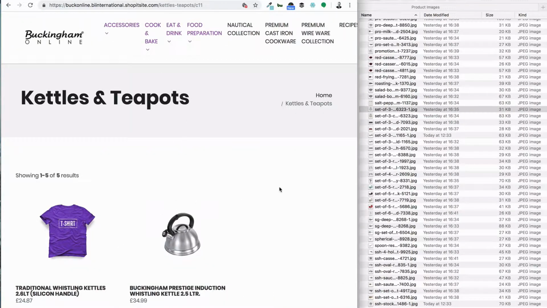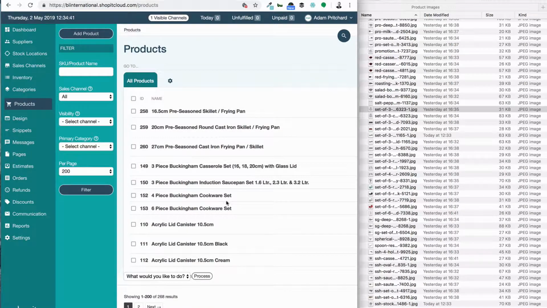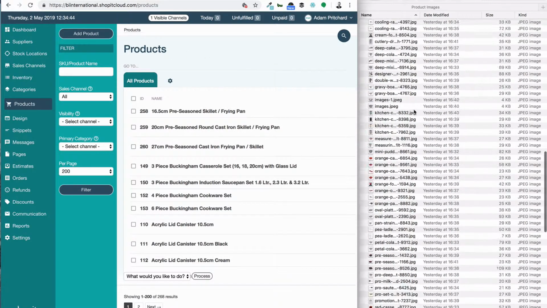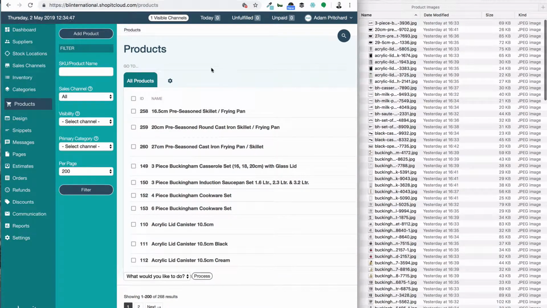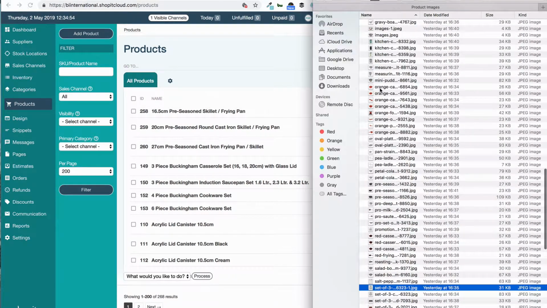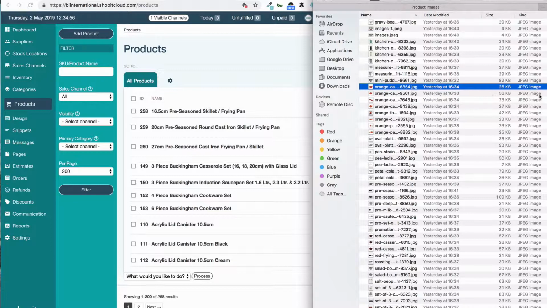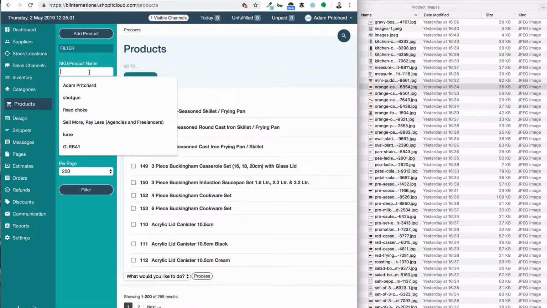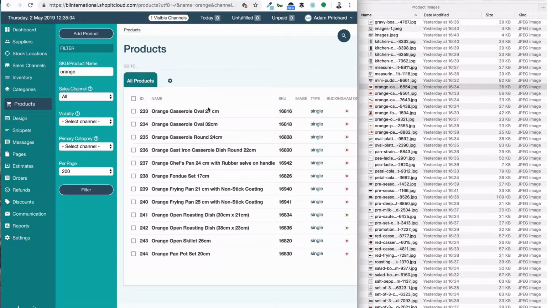Here we've made a start on this particular website, but we've still got some items that lack the images. It's got our holding image in there. Bring up the products database, and let's go through and just start filtering it down to make it a lot easier to migrate over. So let me find, where was I? Orange. So I've got a particular product there. I will search for orange. These are the products that are related to those that have got orange in the title and thus related.